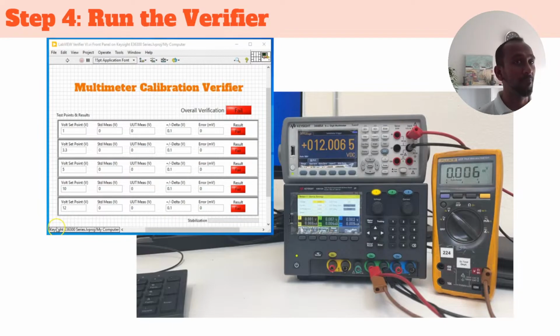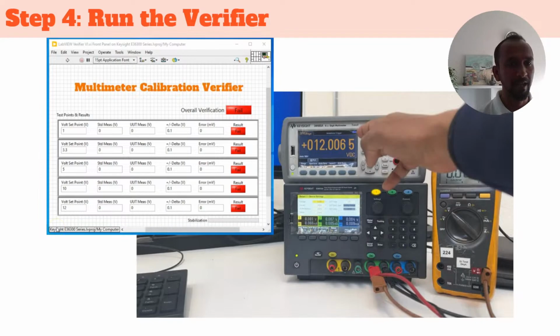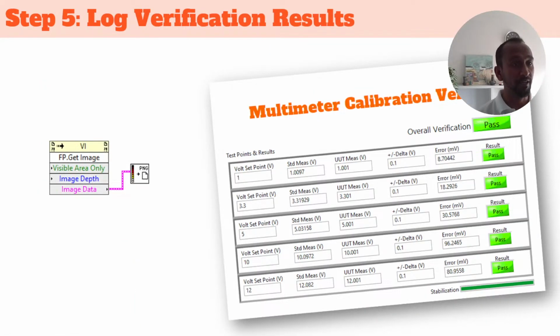And it's the time for a run. Between step 2, step 3 and step 4, you might iterate for a little bit longer until you find it works. For me, for example, it took at least 4 to 5 iterations before I could get it working. But these are the basic steps you need to go through to get it working. And finally, you would have the log results that are ready for sharing as the verification results.